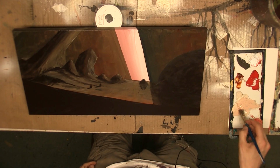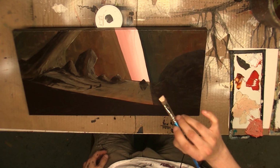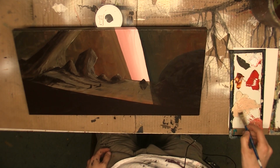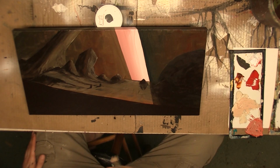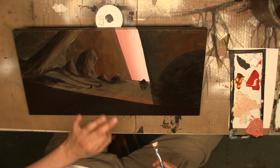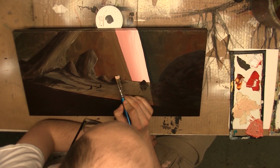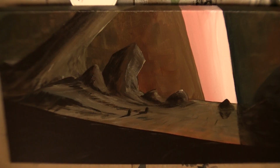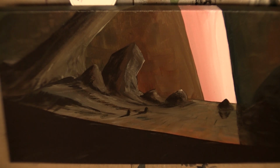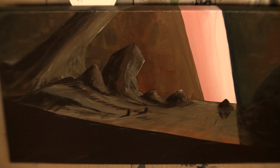Now from here, similar to the deep brownish color, I'm loading up the brush. I'm not necessarily wiping it away for a dry brush. I still need to keep some paint on the brush itself. And then it's going to come in and just gently drag in very, very small increments around the piece here. I don't want to overpower it with highlights. And actually, I do want to zoom in too. So yeah, I do want to give you guys a nice close-up here, because this is where this piece really starts to come to life. Well, this piece and every other one I do like this.